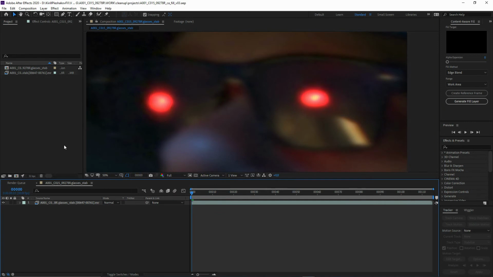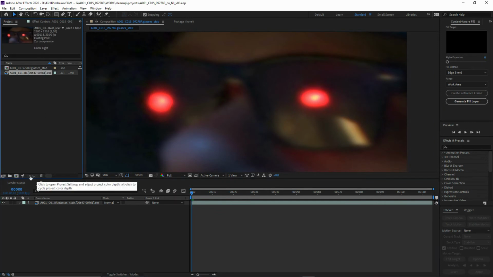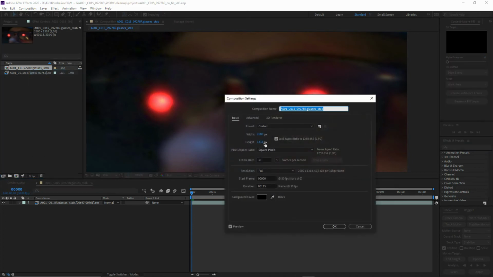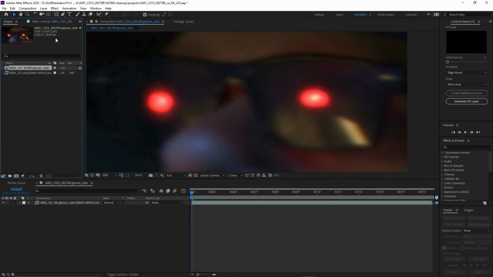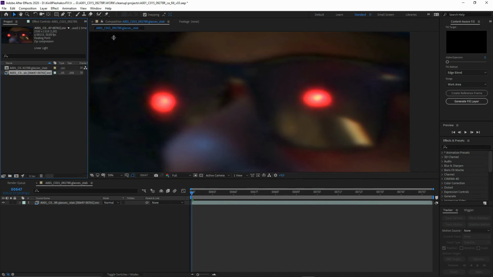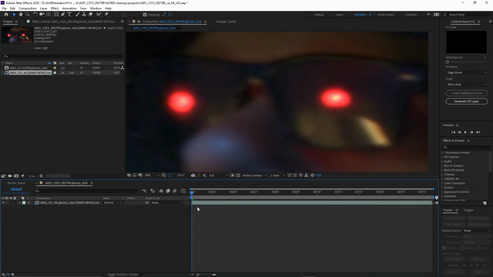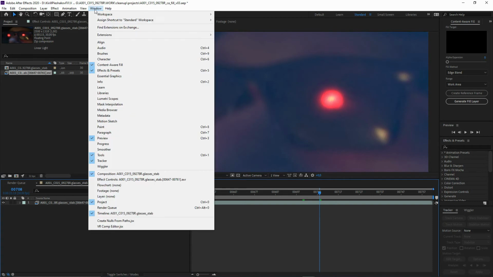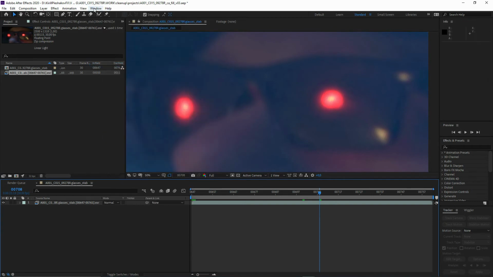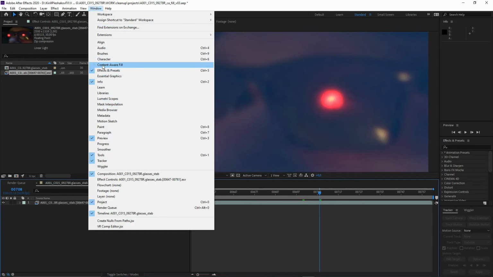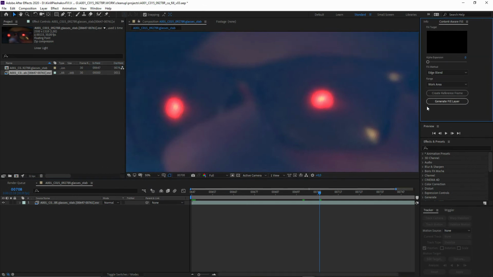So first of all, I want to make sure that my bit depth is 32 bit per channel, and I also want to set the composition start frame to the start of my sequence, which was 647, right. So if you haven't got content aware fill, you can take it from the window content aware fill and put it wherever you'd like it to be. I'd like it to be here.